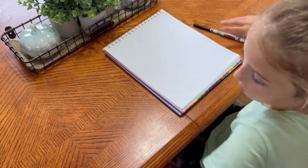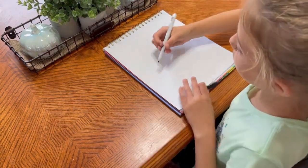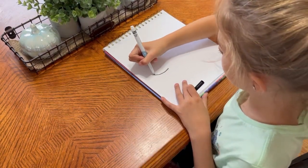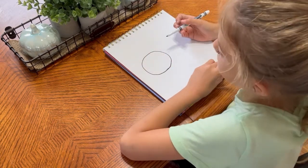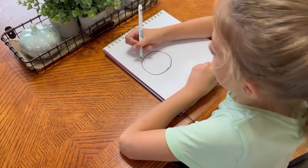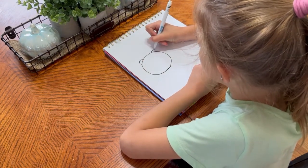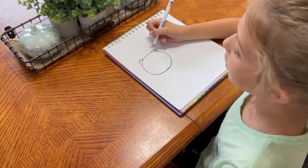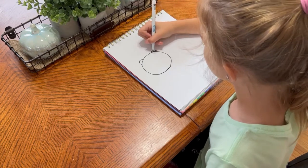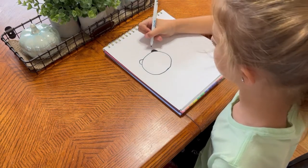Today we are going to do a how to draw a panda and a person. So first we're going to do the panda, and what we're going to do is go like this, do a big circle, and then we're going to go like this on both sides. And then we're gonna color these in. I mean, you don't have to color it right now.